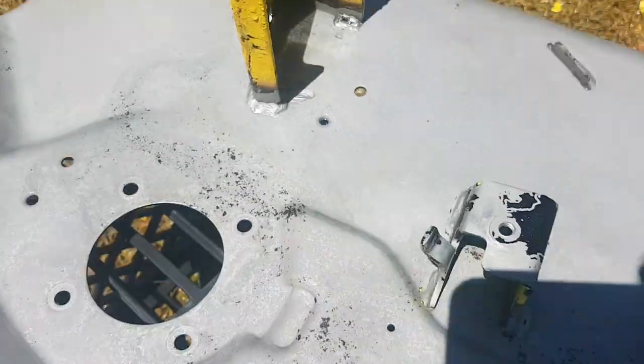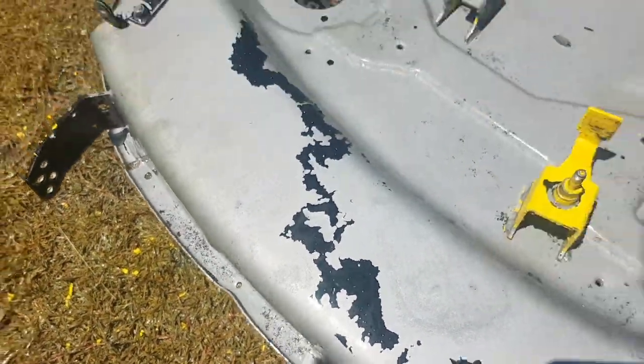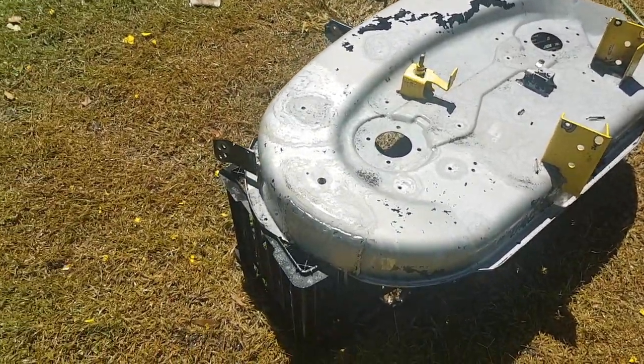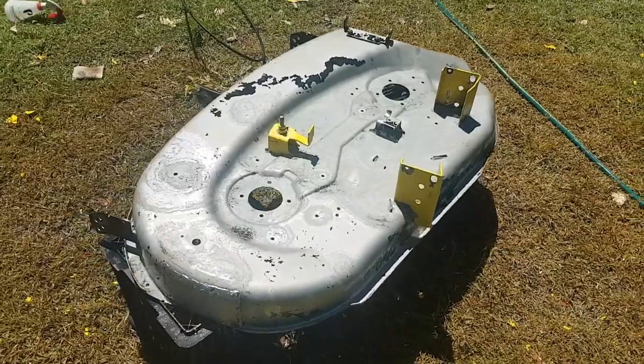Look, from what it was before to what it is now, it's come up a million bucks. That block you see there is just undercoat that hasn't come off from the original paint job. So yeah, if you really want to get particular, you can stand here for another hour and get that hard stuff off, or get a wire brush out. But yeah, great little time saver — thanks for listening.